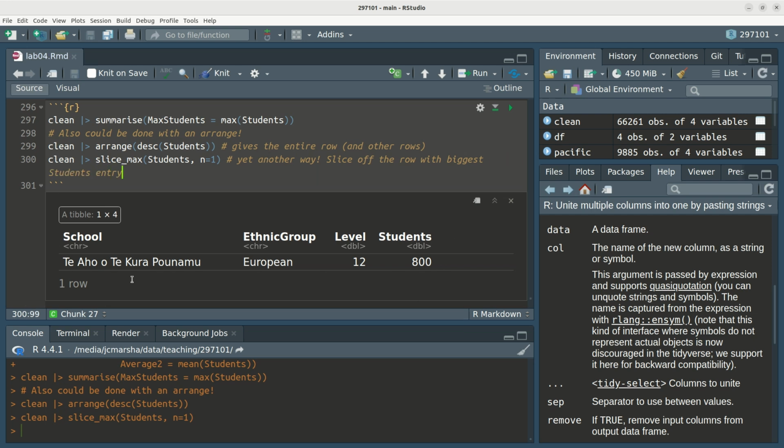Okay, so this gives just that one row. And slice max n equals 2 would give you the top 2 rows and so on. There's slice min as well. Okay, there's a bunch of helpers like this for doing tasks that tend to be repeated.